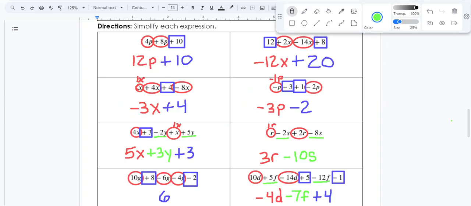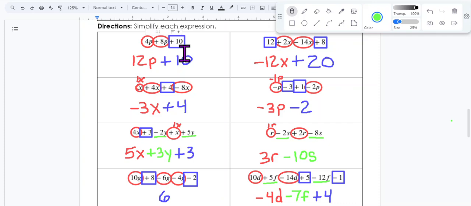All right, hopefully you paused the video and hopefully you tried your best and hopefully you got answers that look something like this. Okay? I color-coded this to try and help you guys out. I always usually circle first and try and find my like terms because sometimes these expressions get kind of long. To make sure I get them all, I almost always circle, like make sure I get all my d's first, and then usually I cross them off and then do my next one, circle them. All right, so that helps you do that. If color coding it helps you, do that too.